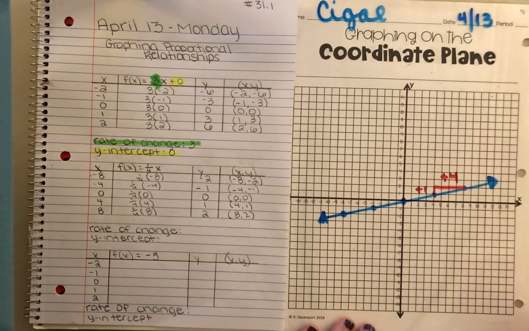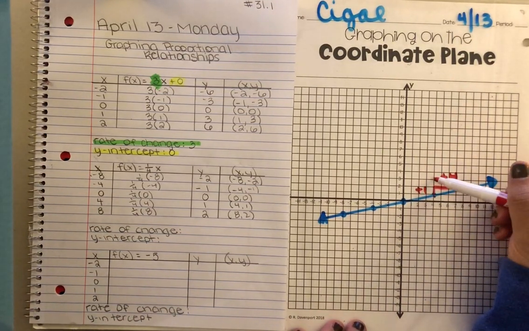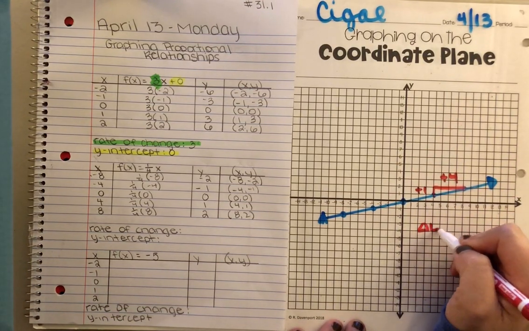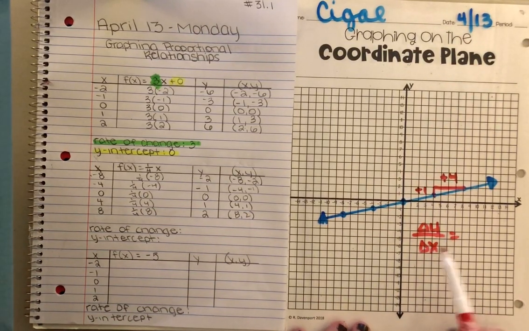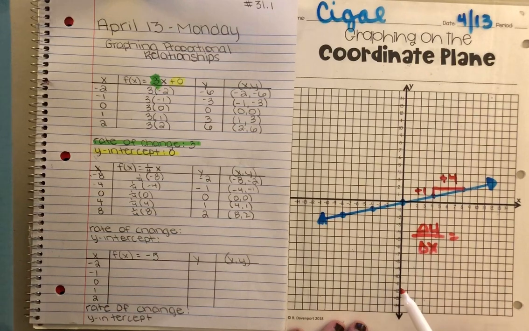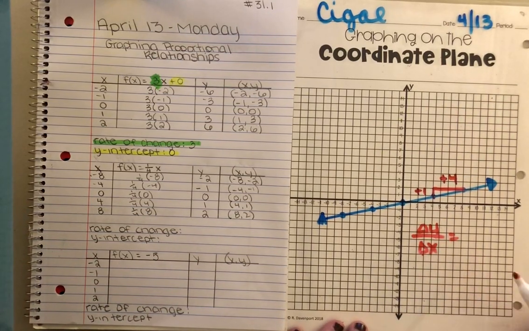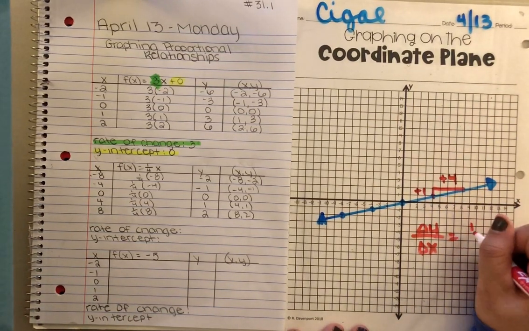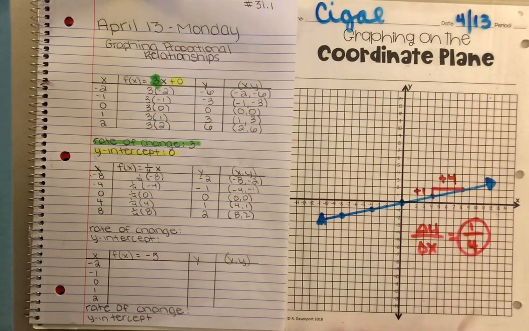Be careful when you're writing this as a ratio. I know it's probably habit for us to take the bigger number on the top, but you need to put what's happening in the y direction on the top of the fraction. So we're going to deal with this more later, but rate of change is actually calculated by change in the y value divided by change in the x value. That little triangle means change. So if I'm looking at how far up I would have to go, it's +1, and how far over is +4. That is my rate of change.